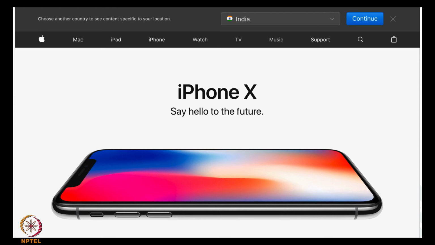And it says Mac, iPad, iPhone, watch, TV, music, support, search, and a store. iPhone X, say hello to the future. That's it. Much cleaner, much simpler, lots of white space. And the color combination of the text is very typical Apple now, which is a black background and white text, or a white background and black text.